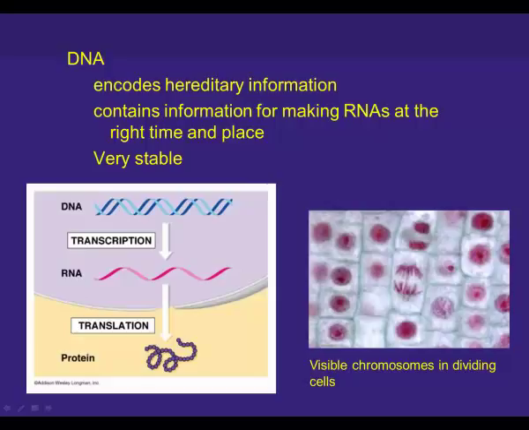It's copied every time cells replicate, just prior to cell division, and of course that process is called mitosis. And here's an example on the right-hand side of your screen of a cell that is undergoing mitosis, and the genetic material, the DNA, is stained red, and you can see here in a stage called anaphase that the two sets of chromosomes are being pulled apart to opposite ends of the cell.